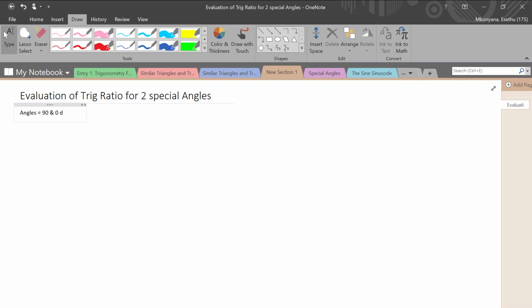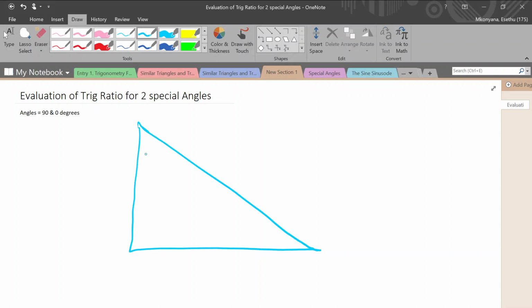So we'll try something very special and very exciting. We'll try and make this as exciting as we possibly can. So here's our right angle triangle. Remember that our angle of special focus is this angle and that angle there, and then this 90-degree angle here.